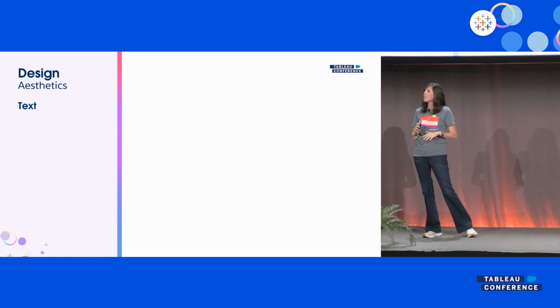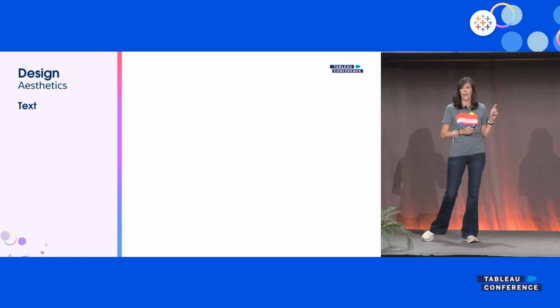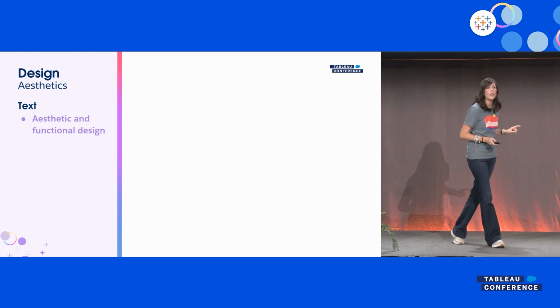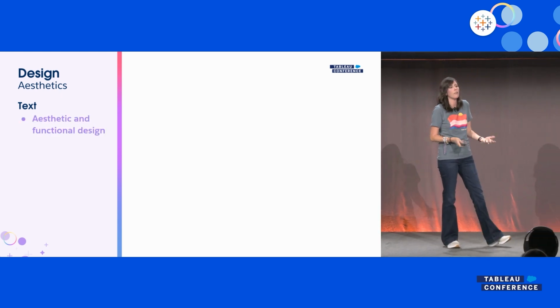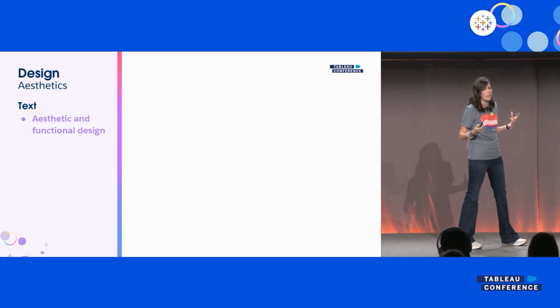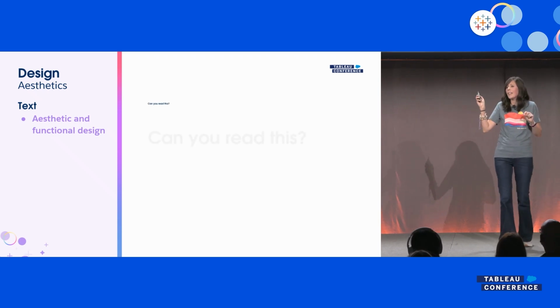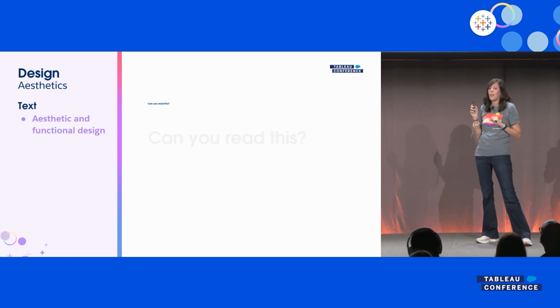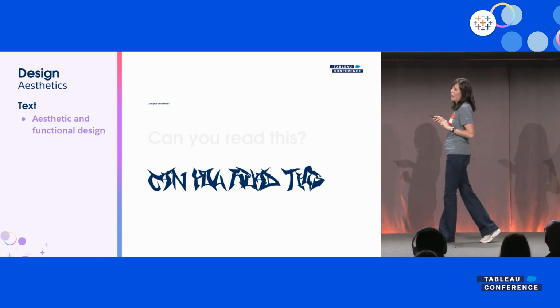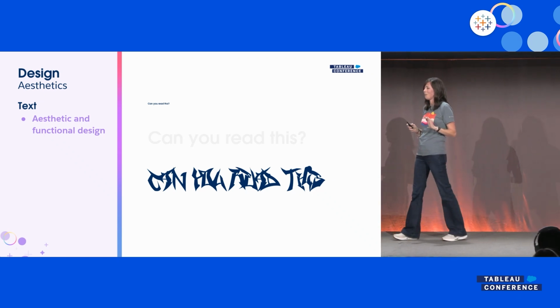OK, let's move on to text. Text is interesting because it is part of the aesthetic design, but it is also part of the functional design, which means your user has to be able to read it, right? They need to be able to get meaning out of your text. So you don't want to make it too small for them to read or too light, like I was talking about with contrast before. You don't want to get too cute with your fonts, right? That's too far. That has gone too artistic in the font department.